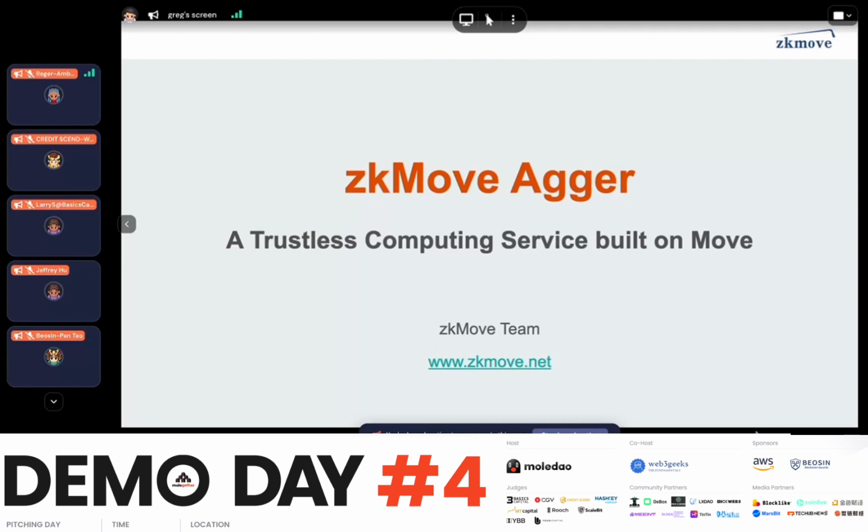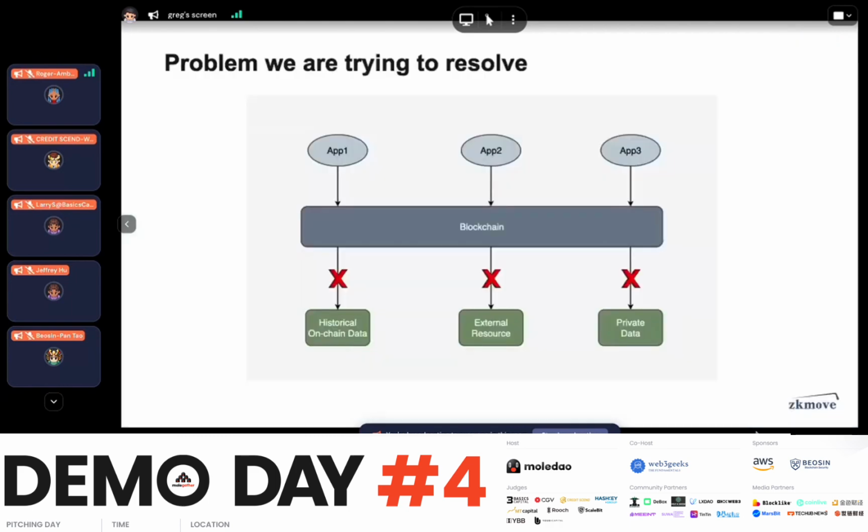zkMove Azure is a trustless computing service built on Move. The problem we are trying to solve is that currently apps cannot access data outside the blockchain, which includes historical on-chain data, external results, and private data.